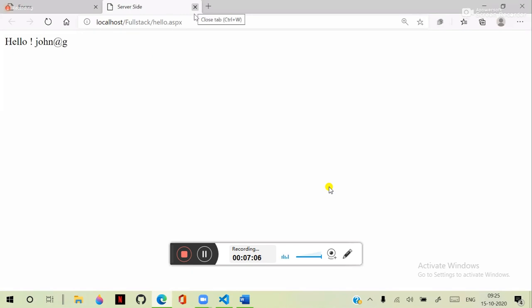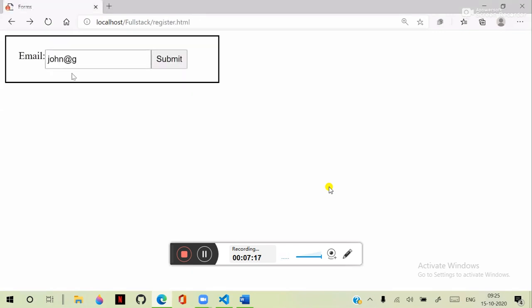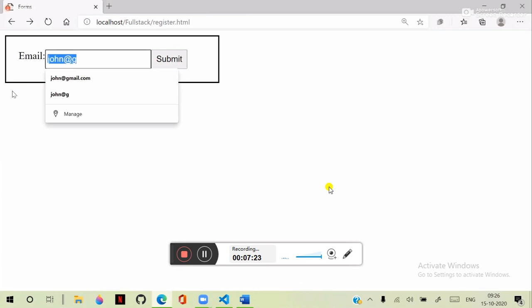This is the general problem that you will face while working with validations. Such validations we don't want. We should bypass those validations.